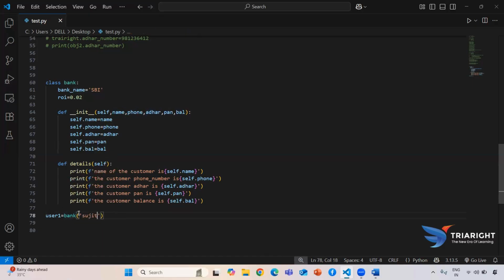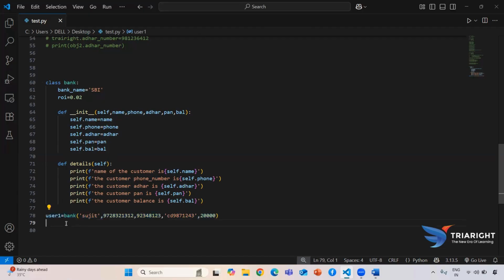So here I am passing Sujit. Then here I need to provide the phone number. Then your Aadhaar. Then your PAN card. And the last one, your balance. So here I'm passing 20,000.